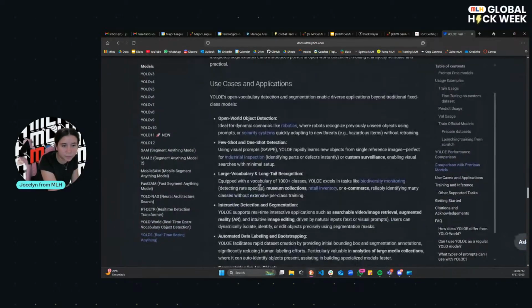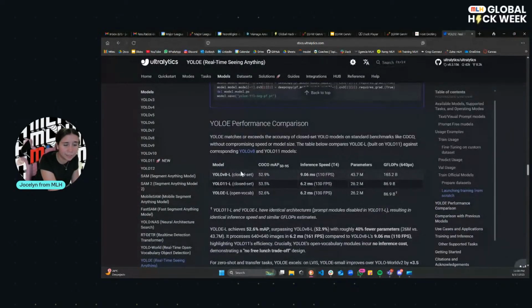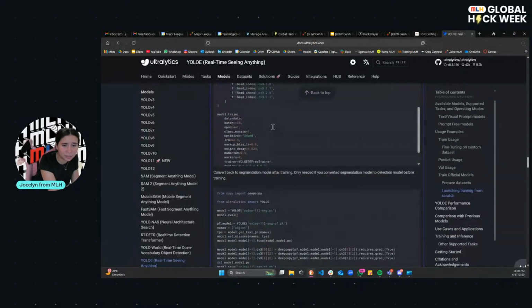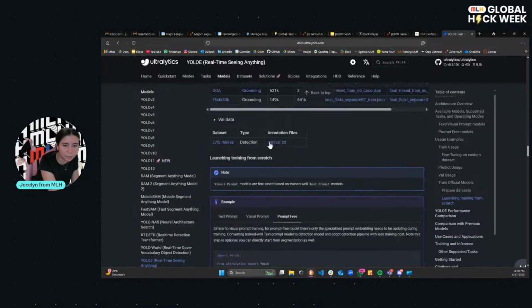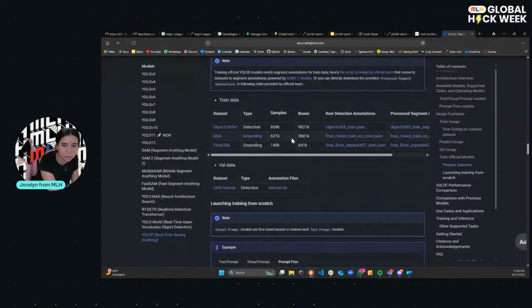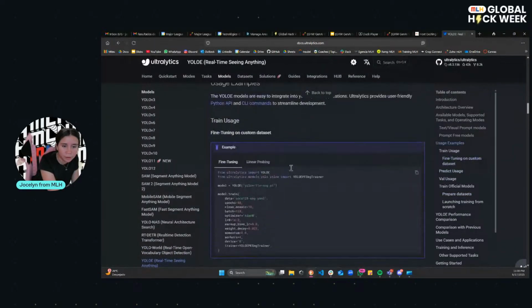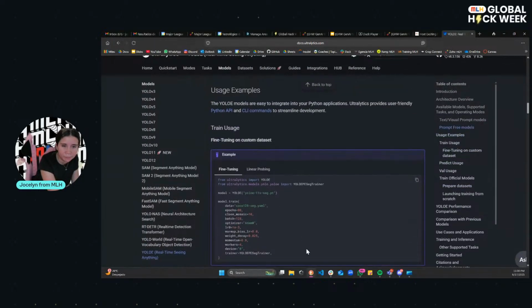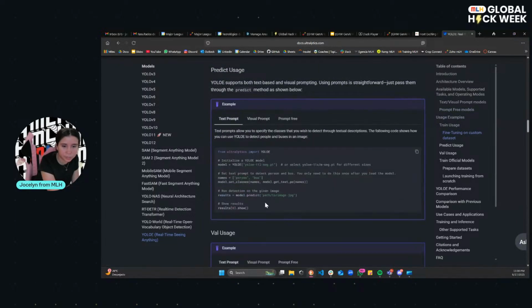There are different versions of YOLOE that you can download. L usually means that it's a large one that will take more time to download. I think the table was over here somewhere. No. Well, let's try running these already.